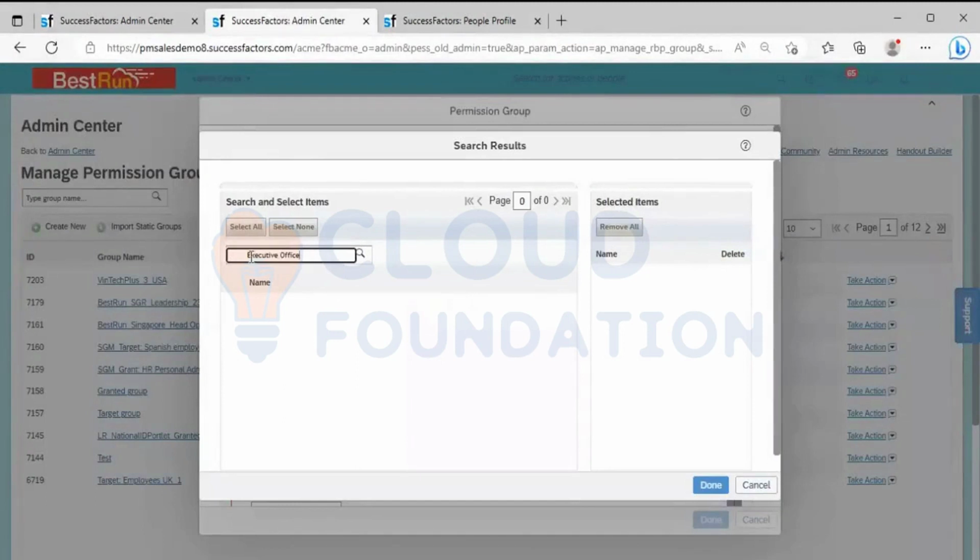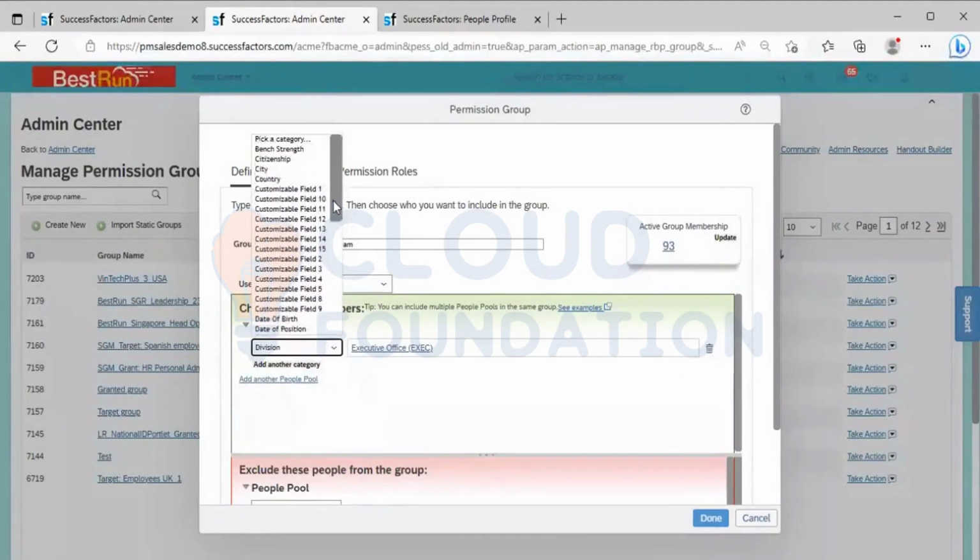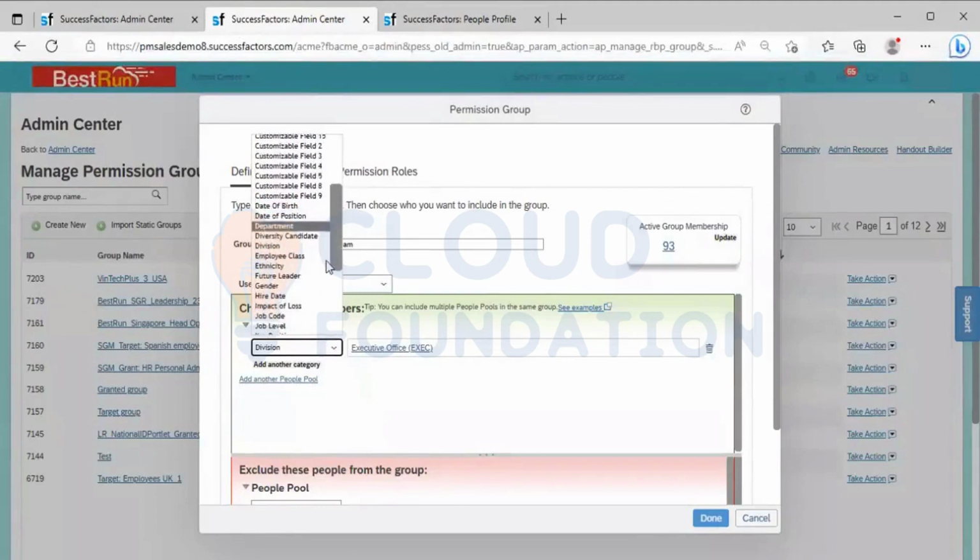It is not mentioned. So again, you have a job code and job level.